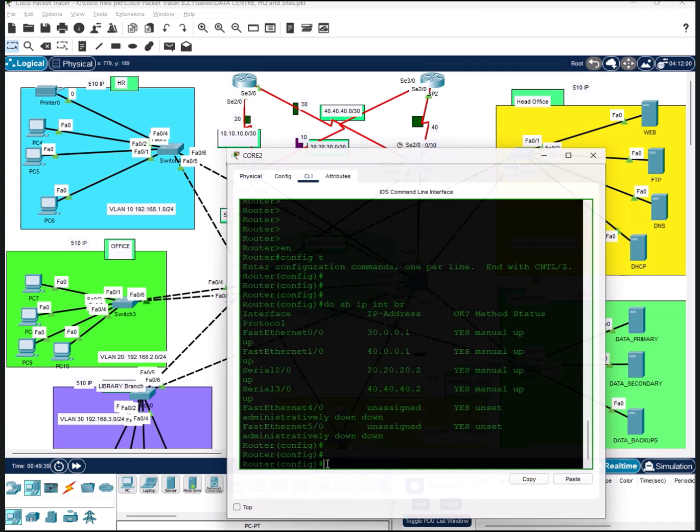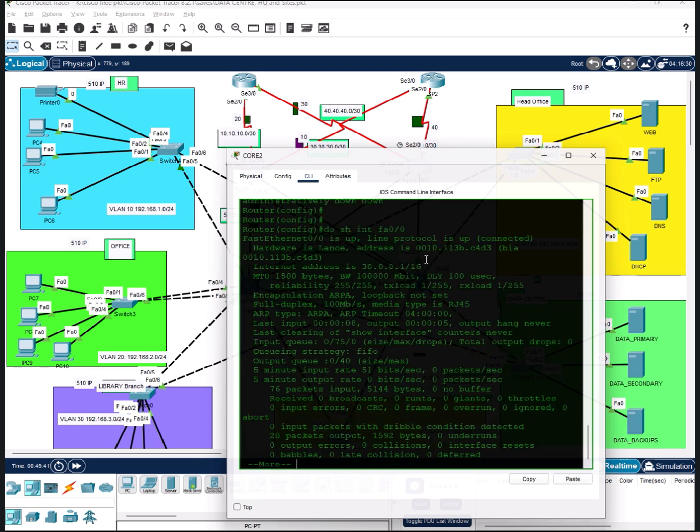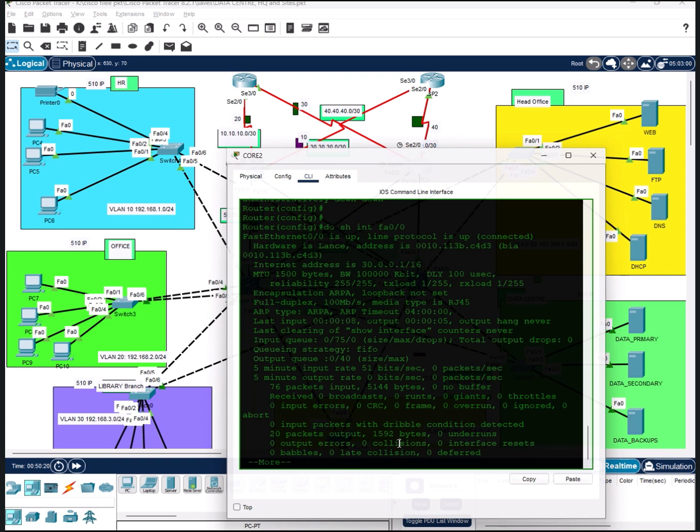so let's find out, do show interface FA0/0. This shows me that this actually belongs to a class B IP address, which is what we're willing to alter in this scenario. So let's dive in and change this thing.